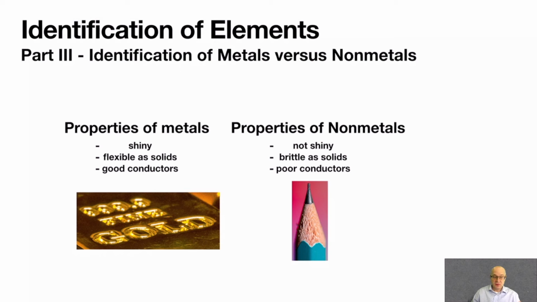Well, metals, first of all, are almost always very shiny. Some metals are quite dull in comparison, but they all have some kind of luster or shine. Metals are generally flexible. Now, depending on the thickness of the metal, you may not be able to bend it with your hand. But a paperclip, for example, is definitely metal, and you can definitely bend it. It's very flexible. And metals are great conductors of heat and electricity. You know that for yourself.